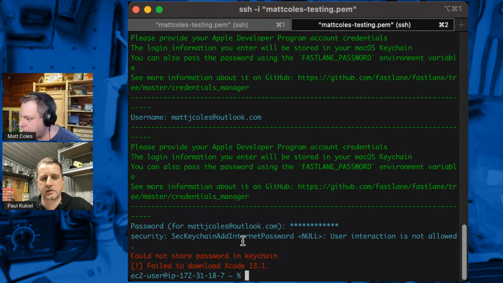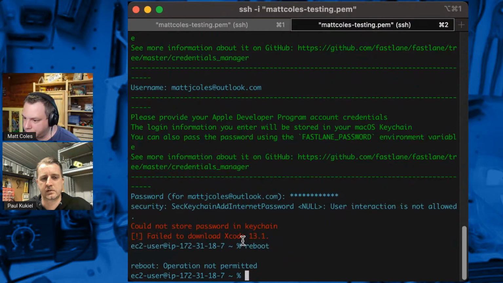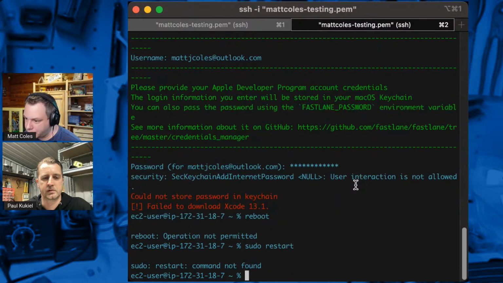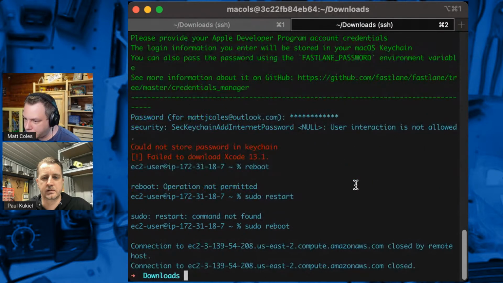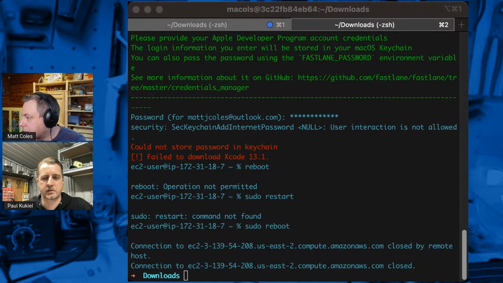Okay, so what I'll do is a reboot of this, right? I'll just do that through the console, actually. Sudo reboot. Sudo reboot. Yeah, there we go. So that will take maybe a minute to come back. It won't take too long.